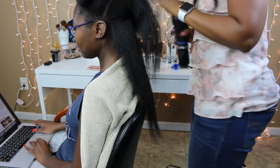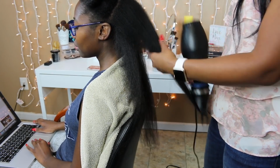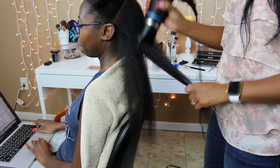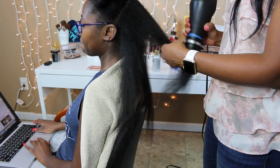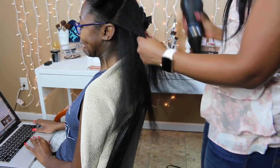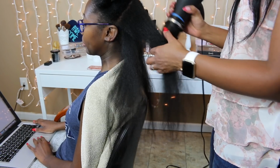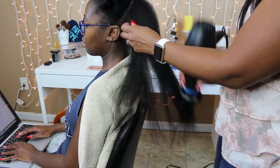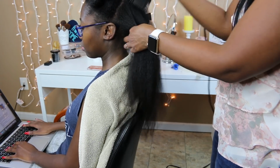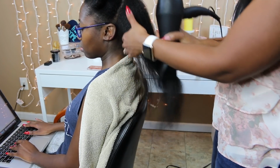And I'm going to repeat that same step for every section I do, starting at the ends of the hair and then working my way through the mid shaft and then working my way to the roots of the hair. Slowly, slowly, slowly is key. Slow to make sure that it's smooth. Slow to make sure that you get all the knots and kinks out. And the hair was previously detangled, so it makes it a lot easier to blow dry. But I guess I should have showed that step, but I did not.